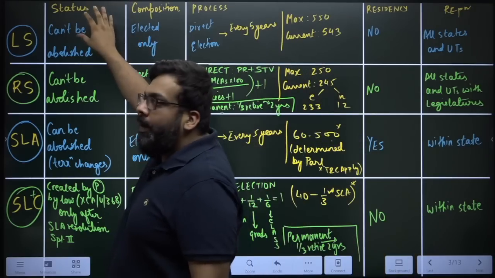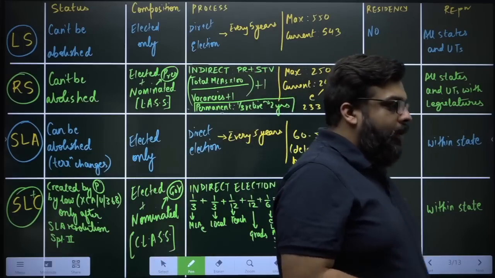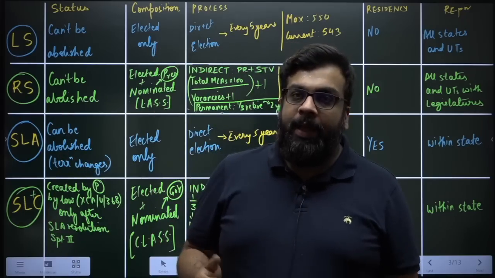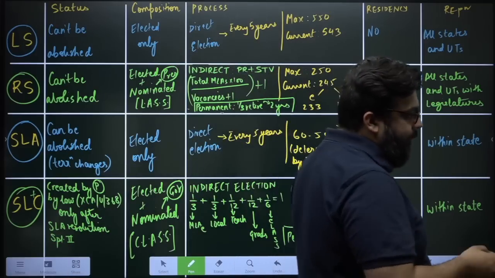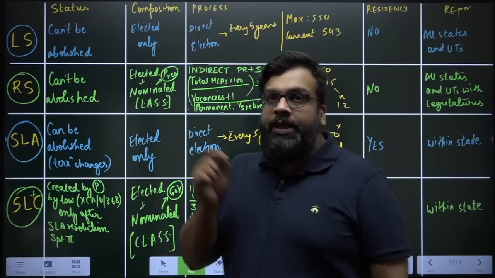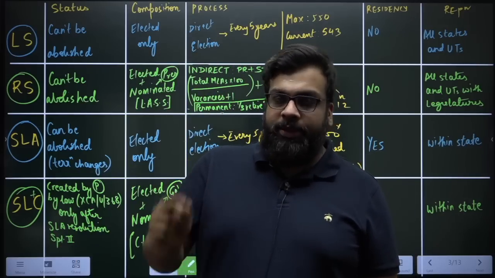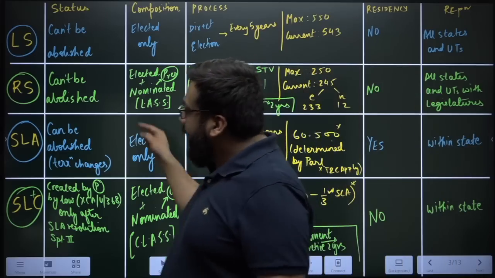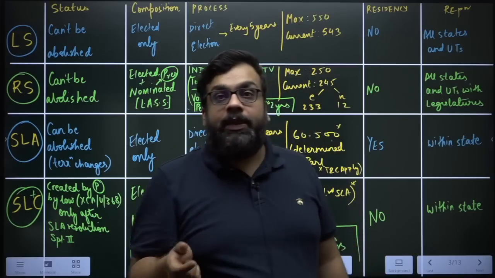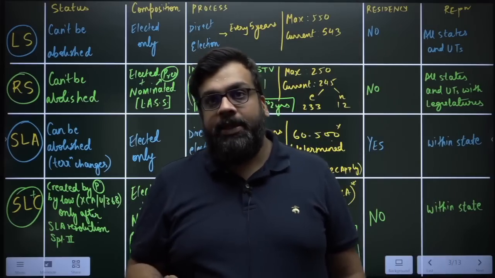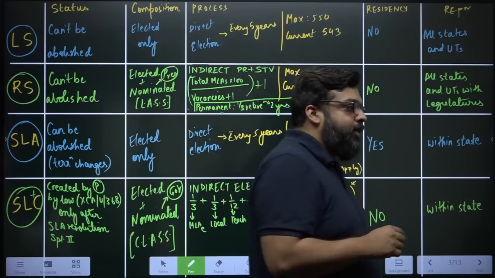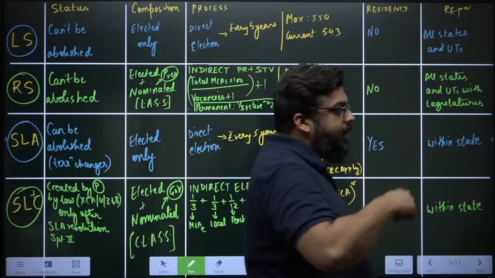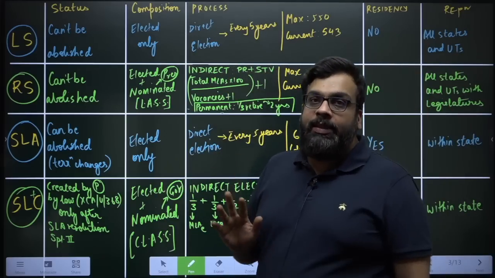Now, the Lok Sabha can't be abolished. The parliament cannot wake up one day and say, we are going to abolish the institution of Lok Sabha entirely. Because parliamentary democracy is basic structure. So if you abolish the Lok Sabha, you're actually violating basic structure, and the judiciary, because of the Kesavananda Bharti judgment, is empowered to strike that move of law down. On the other hand, the parliament has the powers, and singularly the parliament has the powers for alteration of states. We've done this in our earlier lectures, where let us say you are converting a state into a union territory, and the only state to have been converted into a union territory in the history of this country is Jammu and Kashmir.